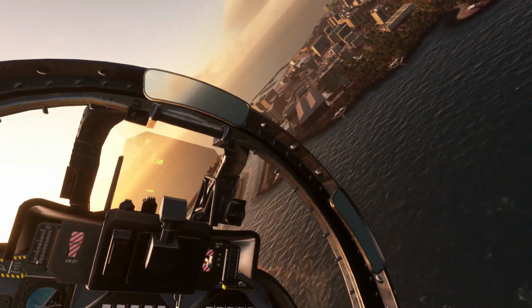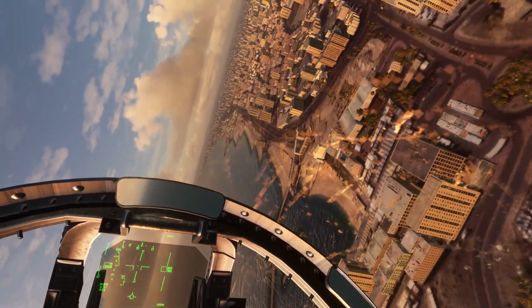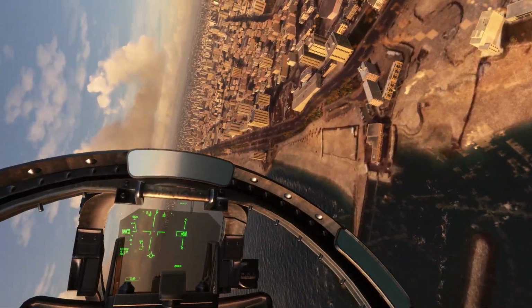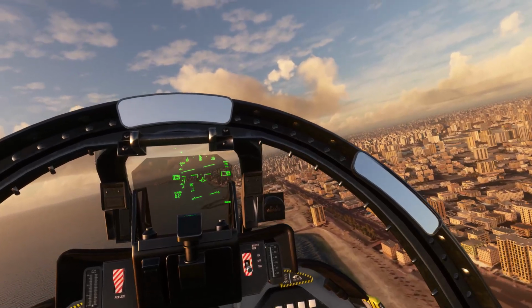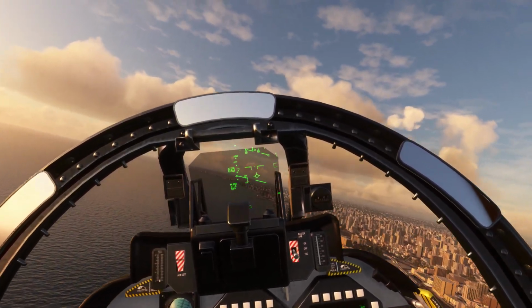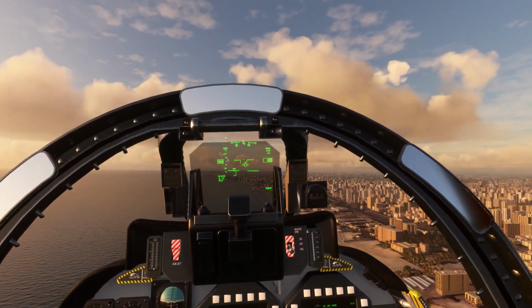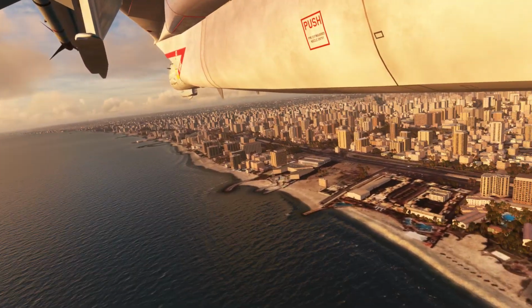There's waypoint 5. Some luxury resorts here, and one of them is waypoint 6. I'm going to try to spot it. What's the best camera? Maybe the fuselage cam. There we go.